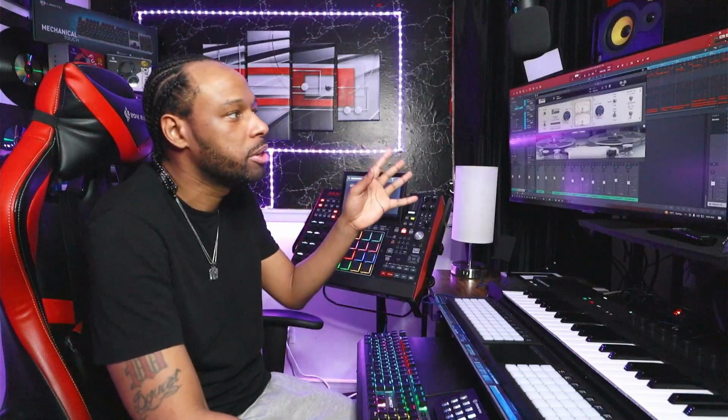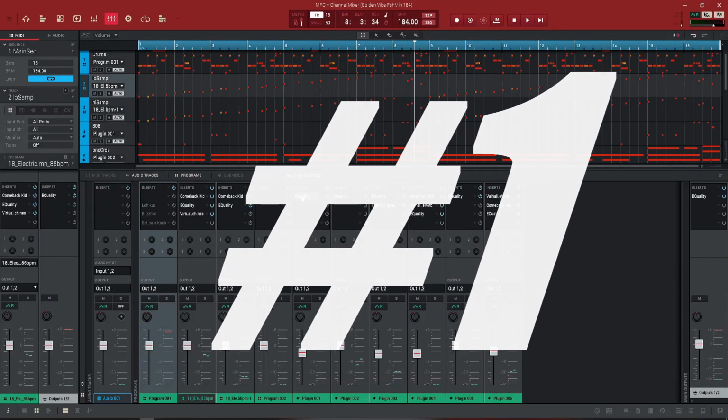As I said, I won't get too much into the features, but if you do a little research on what tape emulation does to your music, I'm more than sure you'll figure out what this plugin does and how effective it is. Yes, number 1 on my list, you guys guessed it.